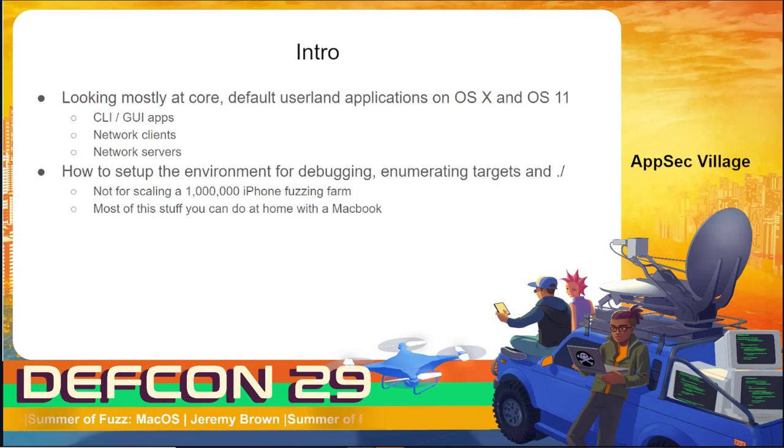So I'm mostly looking at a lot of the default applications on OS X. Like I said, again, client and GUI apps, stuff that parses stuff on the command line, files. But a lot of more interesting stuff is actually fuzzing the GUI part, which AFL can have a hard time doing. And of course the network services and how to fuzz network stuff natively with a fuzzer. And then how to set up the environment for debugging. There's a lot of stuff to know to actually get started fuzzing and being able to debug and triage crashes and things like that on Mac.